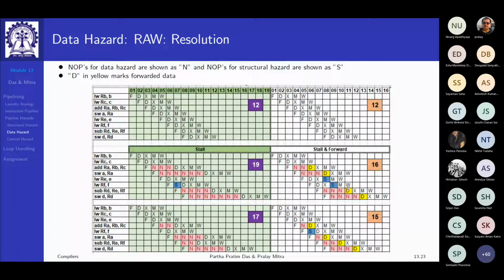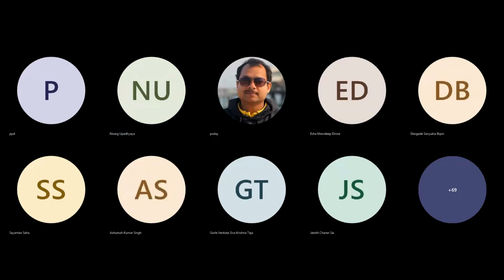So there will have to be another stall. If there is another stall, then this goes here. This is your loading RF. So possibly it will need another cycle. Thanks for pointing out. I'll correct this. I've been doing this for a long time and missed out on this. But I think we have got the idea of what I'm saying. This is the basic idea. So naturally, hand execution will always have errors. Sorry about that. Thanks for pointing out.